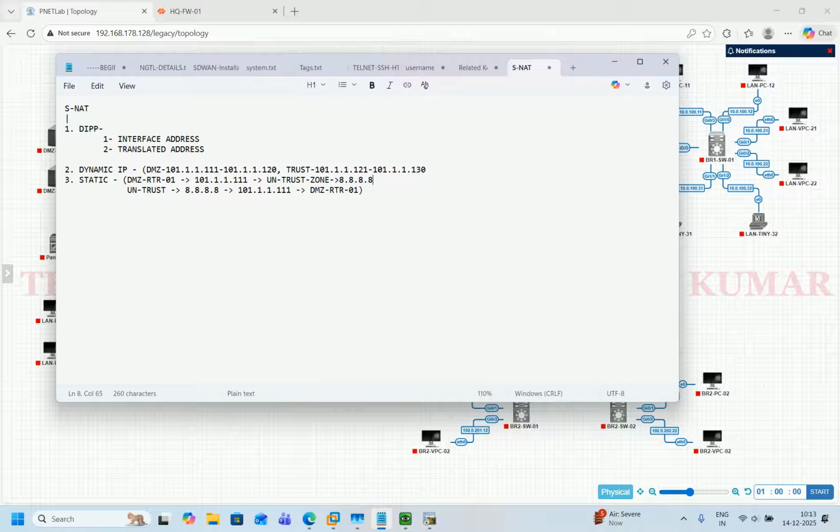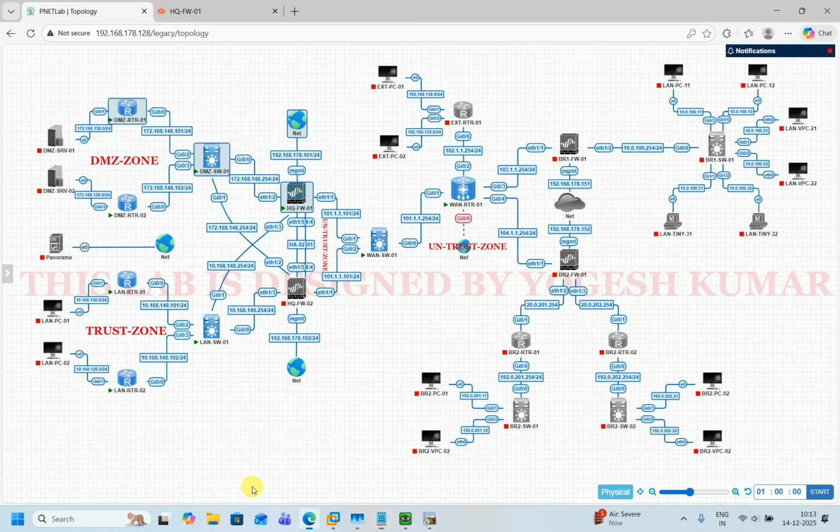Okay, so we'll verify. This time I have to configure this router also, because I will check from outside. When the packet wants to reach the internet, it will be translated with 101.1.1.111.